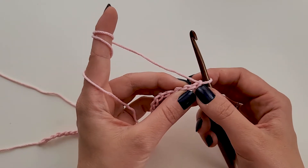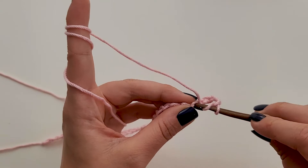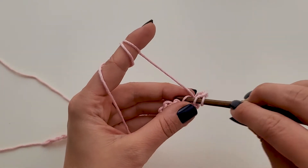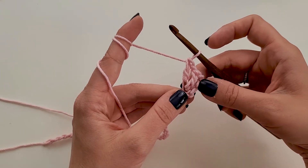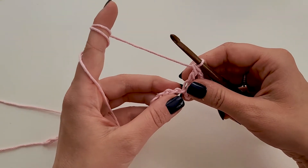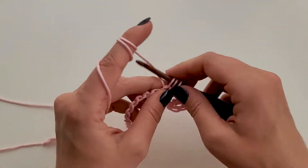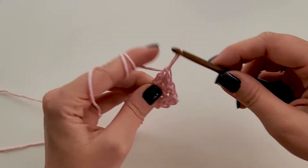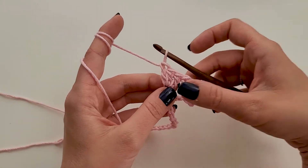So I've got my second right here, first is over here — it's the one attached — second, third, fourth, fifth. So I'm going to work my V-stitch, which is a double crochet, chain one, double crochet into that chain. So these three chains that we didn't work into, that is the starting chain and that counts as one double crochet. So we've got one double crochet and then two double crochet right here. Then we're going to skip two chains and work into the next one, doing three double crochet into that next chain. So now we have five double crochet here plus one right here — six double crochet so far.